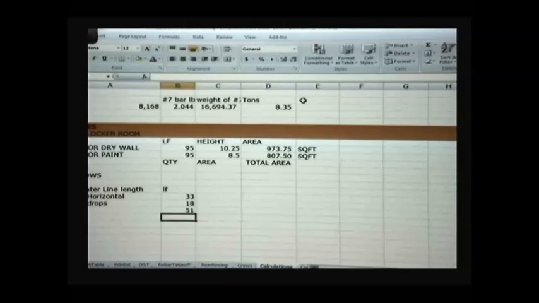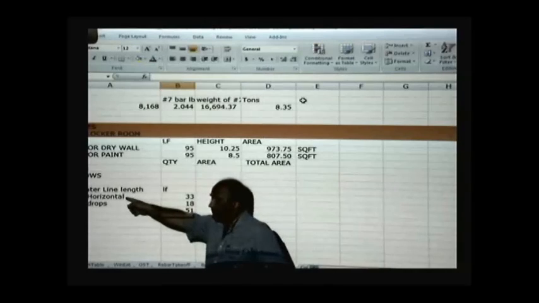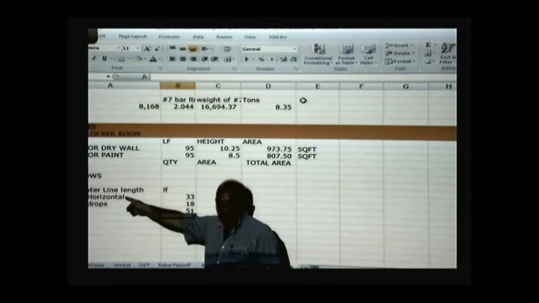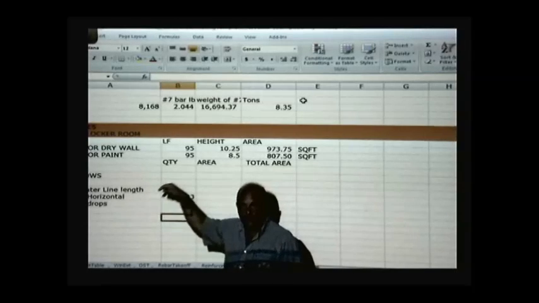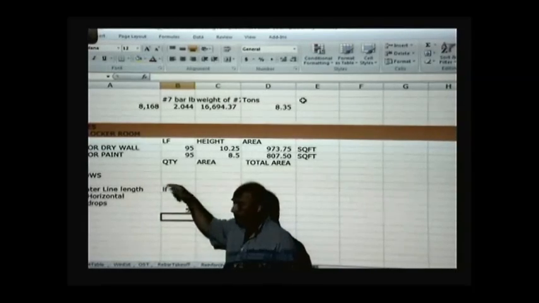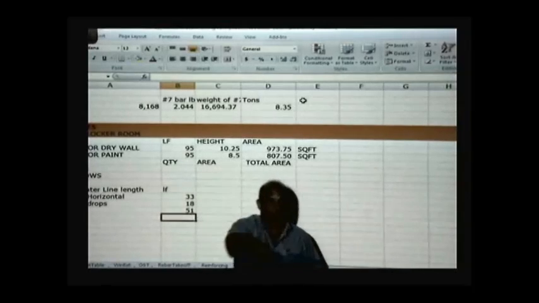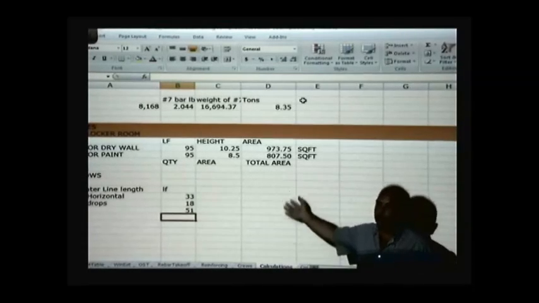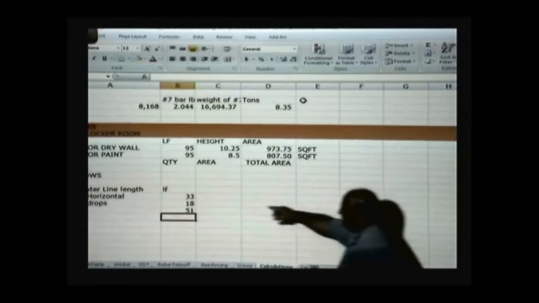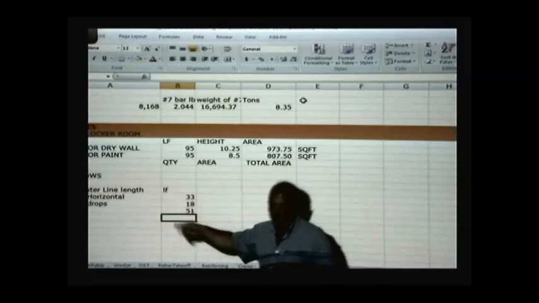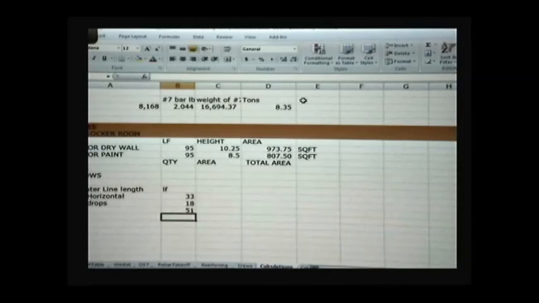So when I go and buy 1½ inch pipe, I will need 51 feet, not 33 as I did on the horizontal takeoff, because I am also considering the drops. And I'll probably add some waste factor to it. But see, I am making a more accurate estimate by considering these drops, which I wouldn't if I didn't have them. Okay? Make sense?